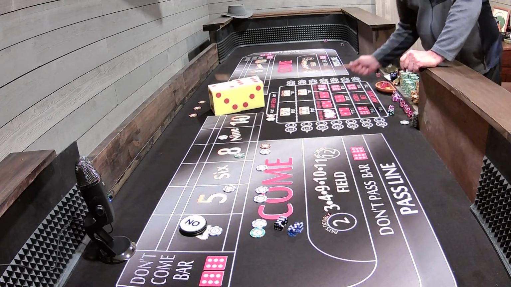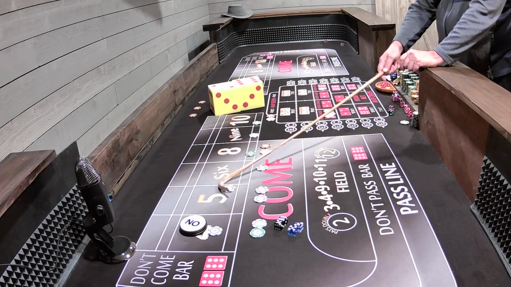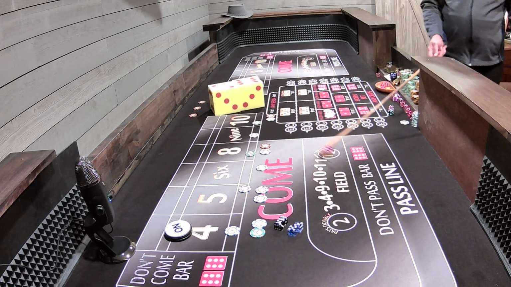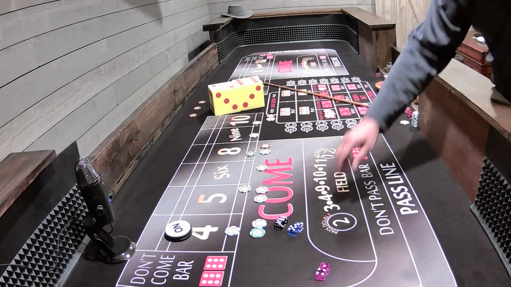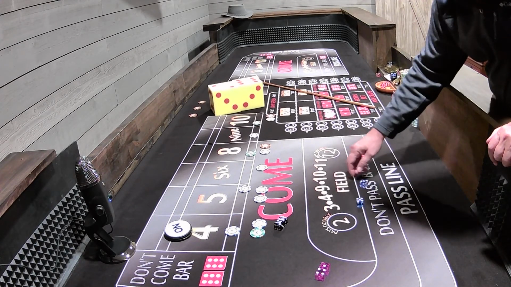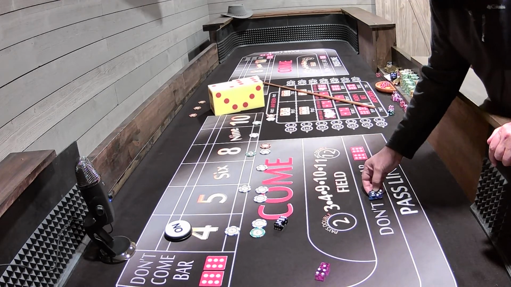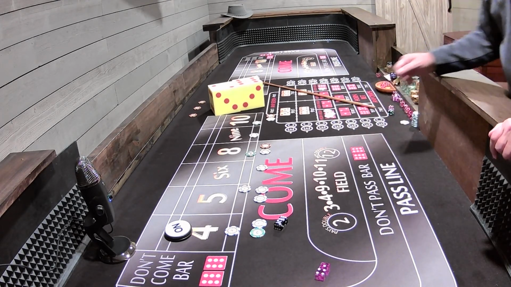Alright, so I'll tell you what, let's do. I'm just going to bring those down to the front line there. I'm going to change dice sizes. I'm going to go from the big dice to these smaller dice. See what they toss on this set. There's a 9.